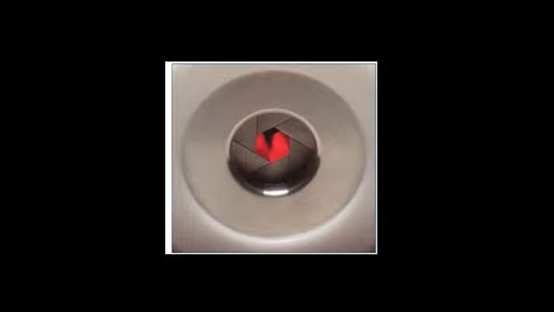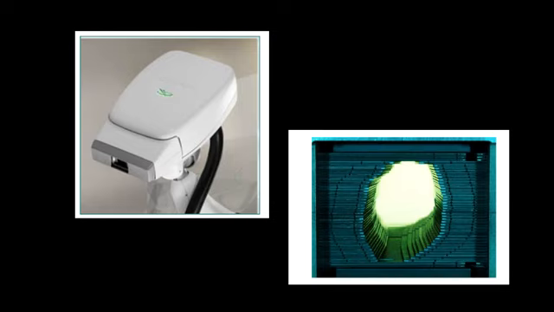The second type of collimation system that came out was the Iris. This was a bank of 6 tungsten blades that could be opened and closed, kind of like a camera shutter. And then the newest system is shown here. This is the MLC-based system, and it allows for more control over the shaping of the beam, and it allows for larger field sizes up to 10 centimeters by 11 centimeters.